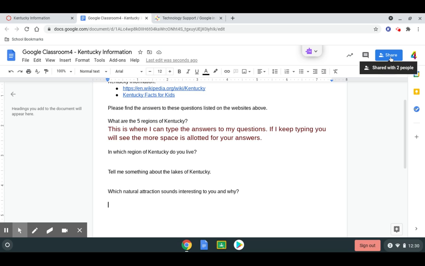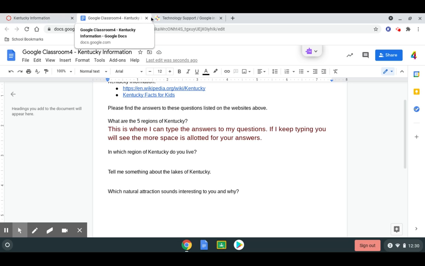I do not need to share this. It's already shared with the teacher. And there is not a submit button here, so I cannot click submit. If one shows up, if Canvas changes this and it becomes a submit button, that would be nice. So use it, but it's not there right now.